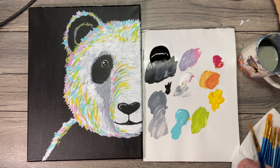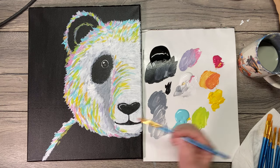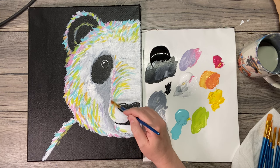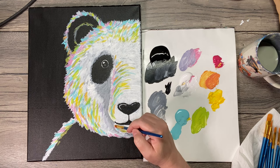Now you can go back at any time after. You want this to mostly dry, but let's say, oh, I lost this. You can highlight the edge of this with white, because I kind of lost mine a little bit as I started adding some of the colors in there. Same with down here.